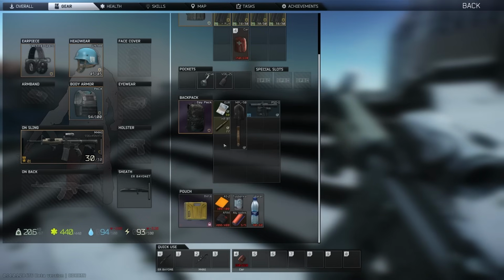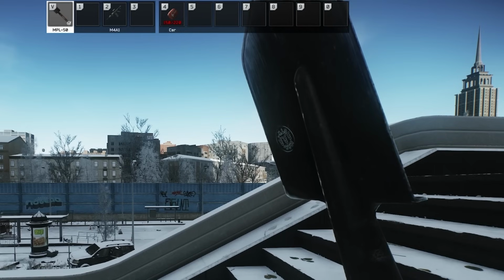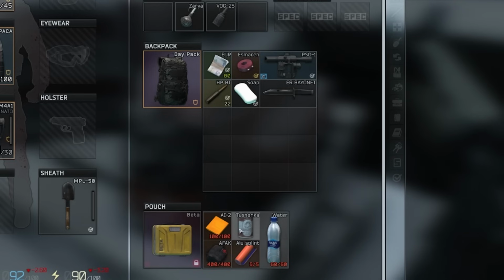Some money, some bullets. I think that's a weapon that I can use? Ooh. I dig it. This might have first aid items, actually. Oh, perfect. I need that. Okay. Take that. I need that.